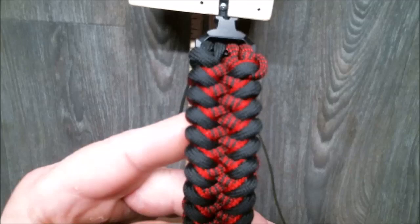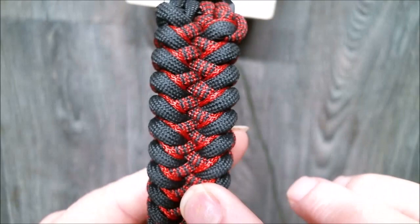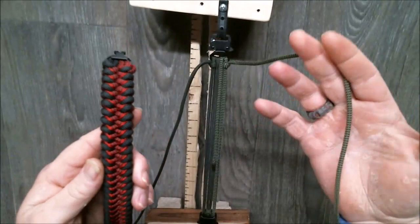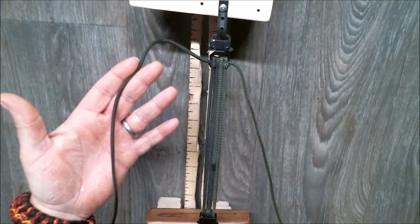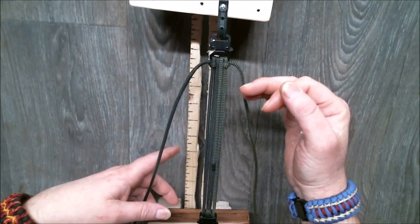Okay, just so we know, for the purpose of this video, this color in the middle, this red and black shockwave pattern, this right there in the middle, that's the accent. The side, the black, in the case of this, that's the main cord of the bracelet. That's what I'm going to call it. The stealth olive, in this case. Okay, so with our cord, 5/8 inch buckle, add two inches.